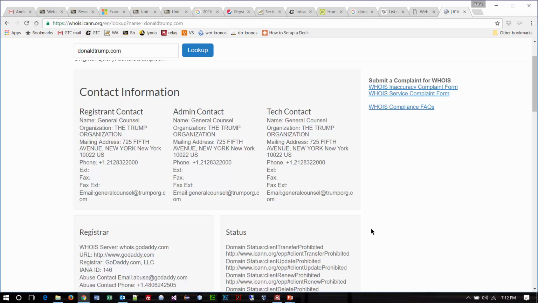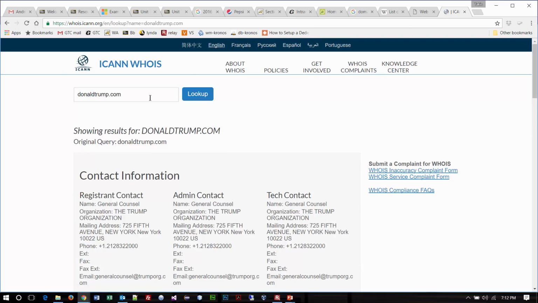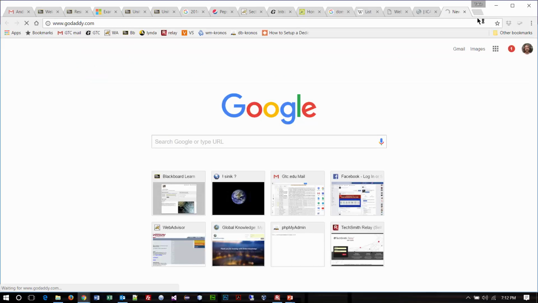So if you're interested in finding out information, you go to Whois. If you want to register or look for one, you can go to a place like GoDaddy.com or just do a search on domain names. Like I said, there's a zillion places that offer it. So that's an important first step in doing a website. All right, so they give you a couple of examples here. I think we talked about that.